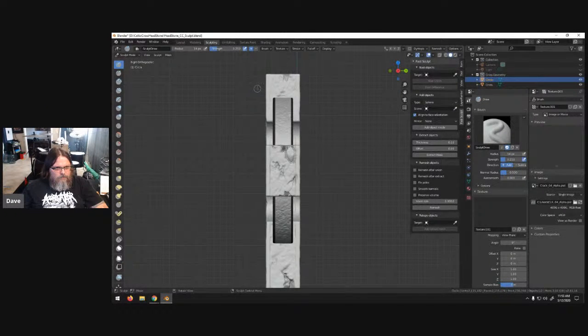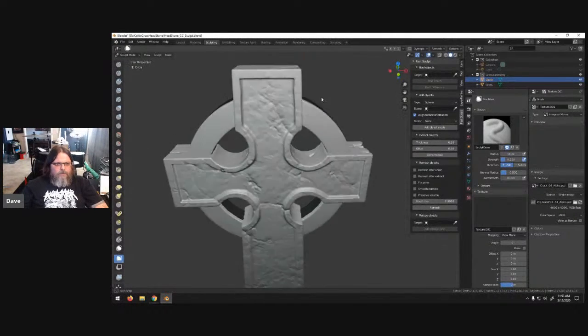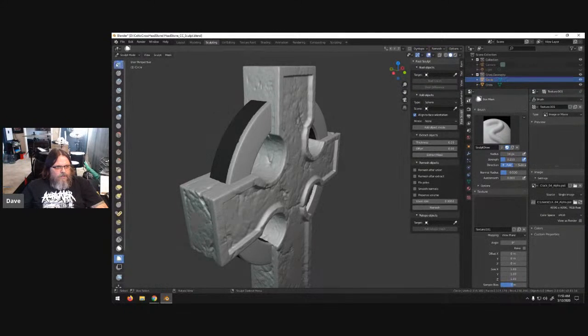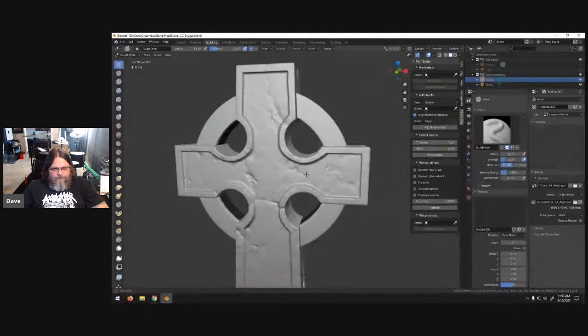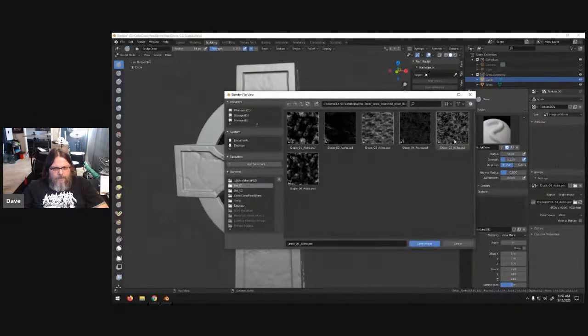We shall now do the fronts and then the backs. That's where I messed up on the last one. Let's add some.